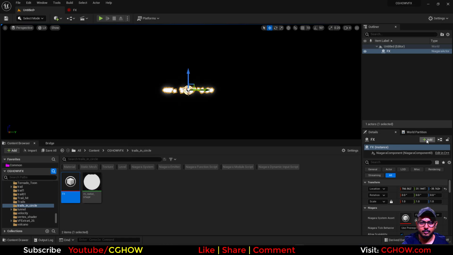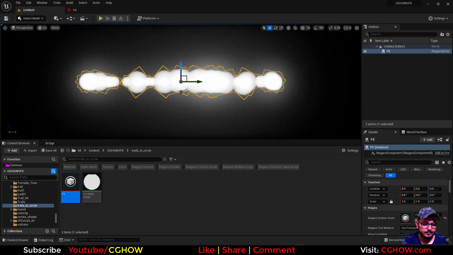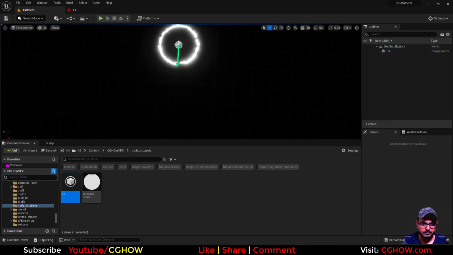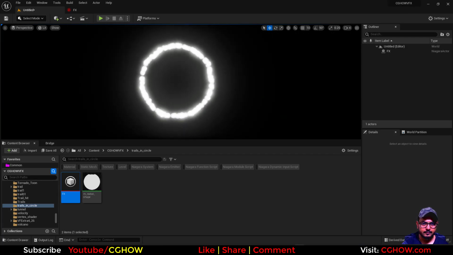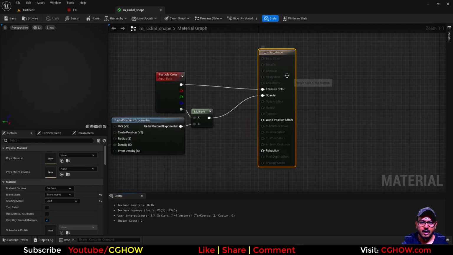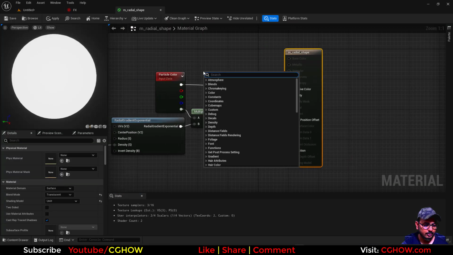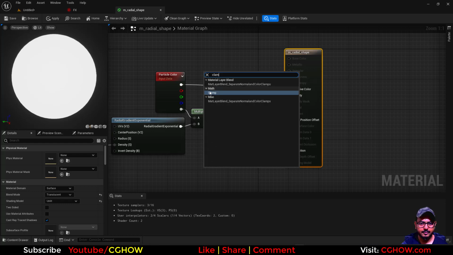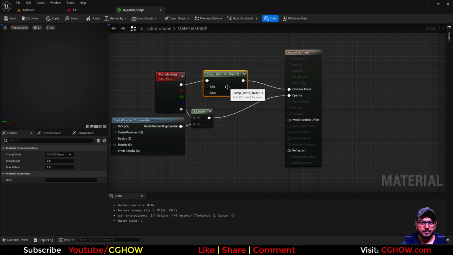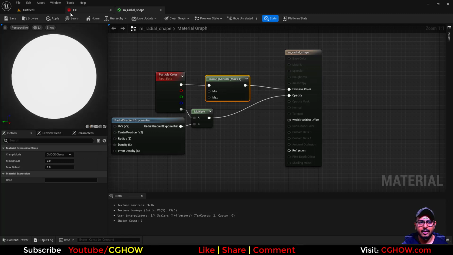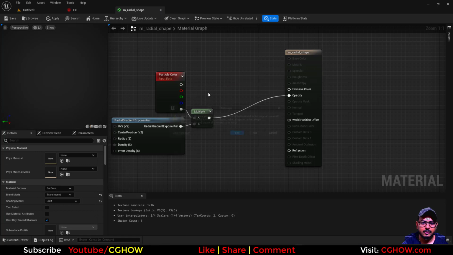Let me just try to put it here in the viewport. And this is burning. So in material, I will just use a clamp here. So value will be actually not clamp. I'll need to just close this for now.